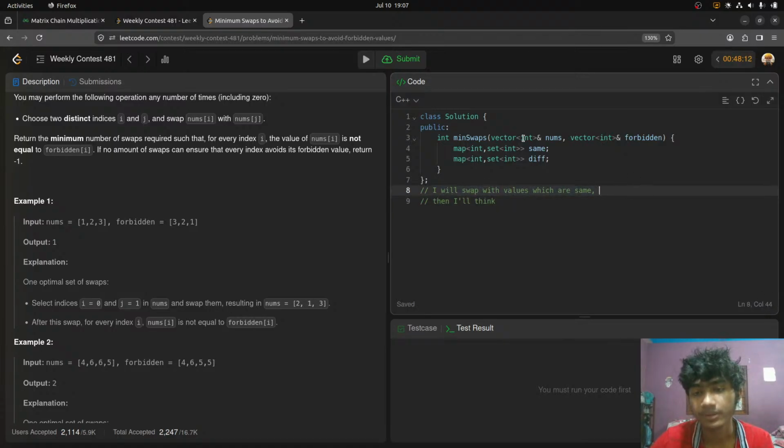So which are same as in, if this is equal to this and there are other values also equal to this, basically which are same with forbidden. So same. Forbidden, same means forbidden of I is equal to nums of I. That's what I will do.